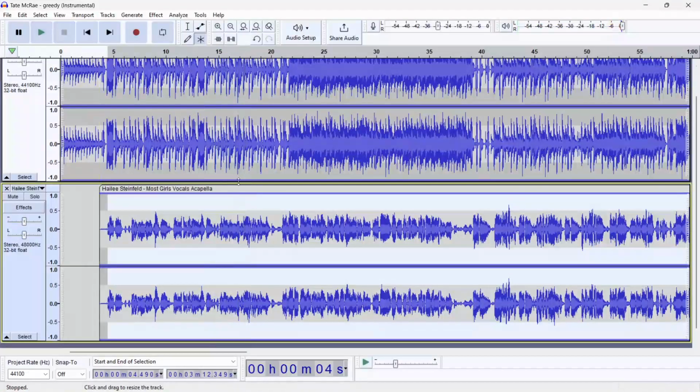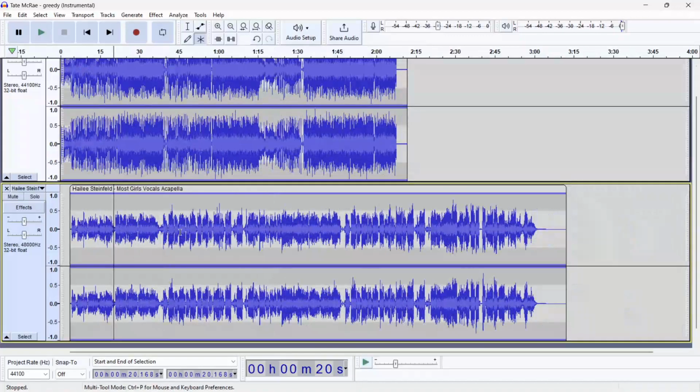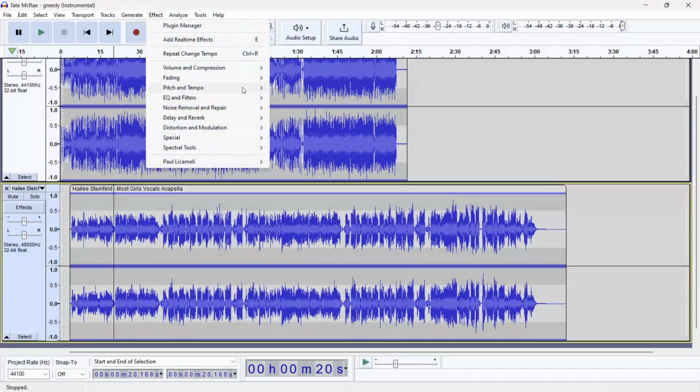Alright, perfect. The other important factor that you need to worry about after you have the instrumental and the acapella lined up and the tempo adjusted is the key. The best way to get a mashup to work is if the key of the instrumental and the acapella already match, because just like the tempo, the key must match for this to work. Or I guess, yeah, key or pitch, whatever you want to refer to it as. Pitch is probably the better way to refer to it, because that's what it's referred to as in the software.